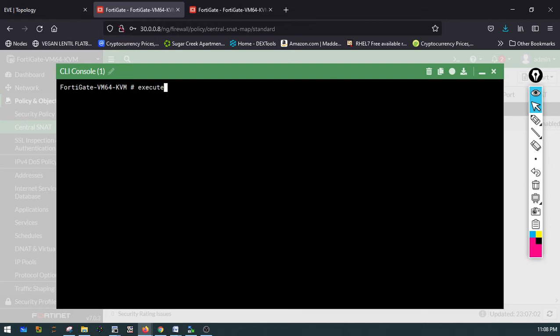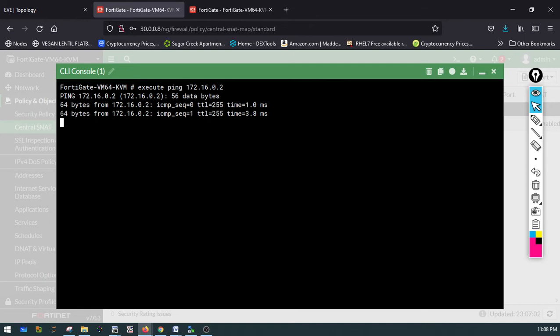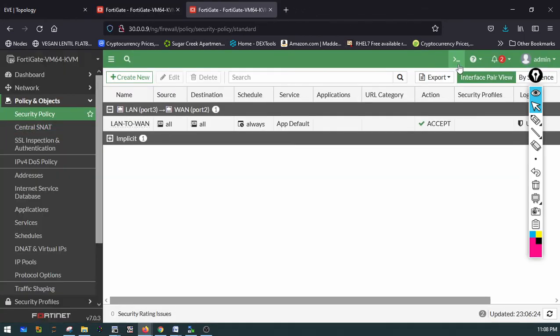So the communication between two devices must be reachable. Alright, looks good. The other side, and I'm checking this side too.